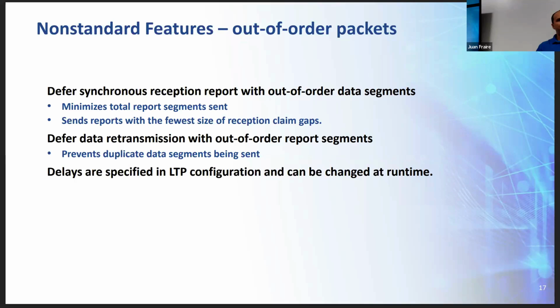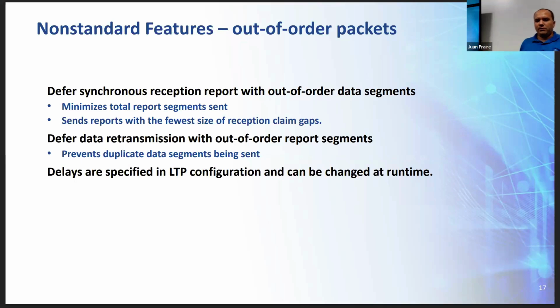Out-of-order packets can be a problem with LTP because it could get a last checkpoint packet and say, oh, there's some gaps, we must have lost some data. Rather than assuming that they were dropped, it will by default try to tell the sender right away, hey, there's going to be gaps here. But with out-of-order packets, those gaps weren't really lost. They're just coming a millisecond later after you process that next packet. And so you could prematurely tell your sender that you've lost data when really you haven't.